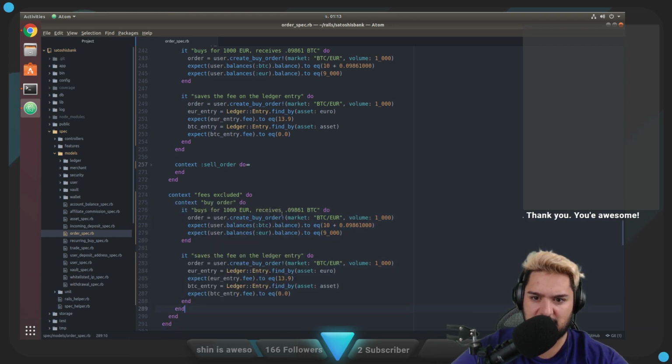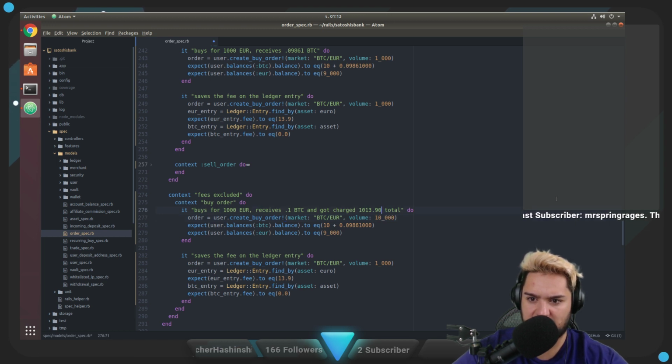so it buys for 1,000 euro, receives 0.1 Bitcoin, and total charge was 1,013.90 euro total. Okay, so here we make it easier.